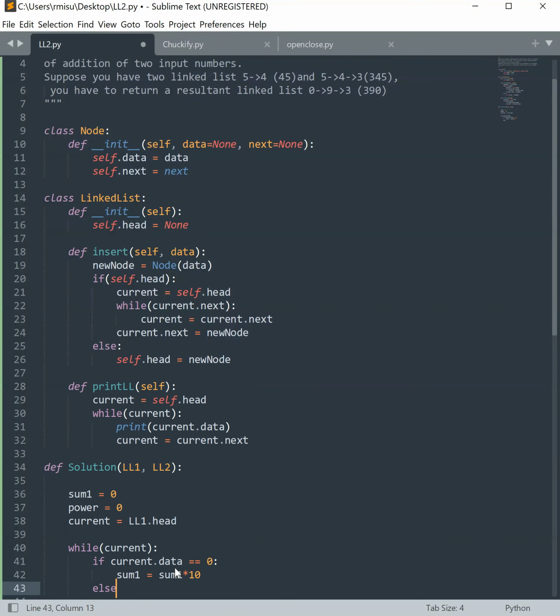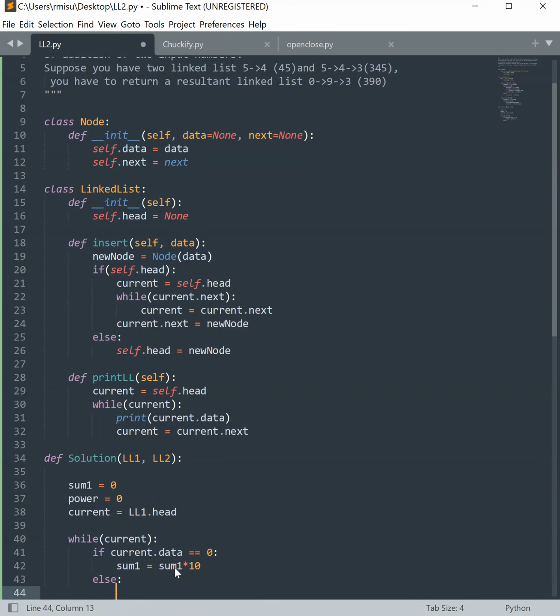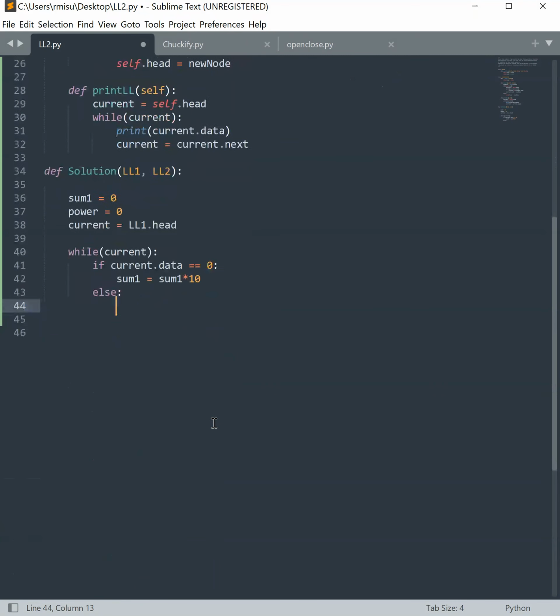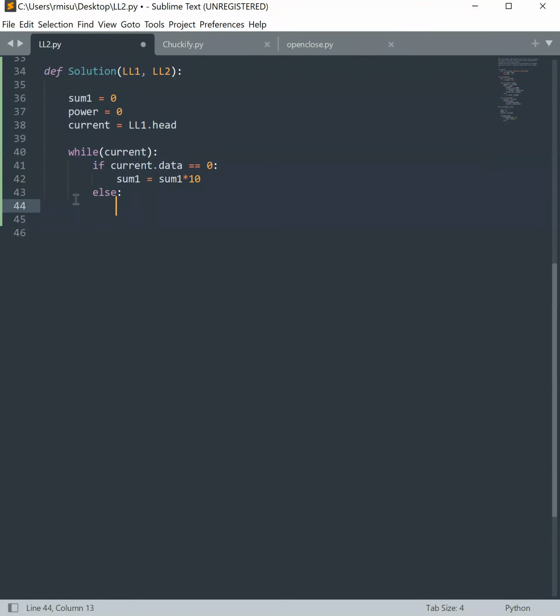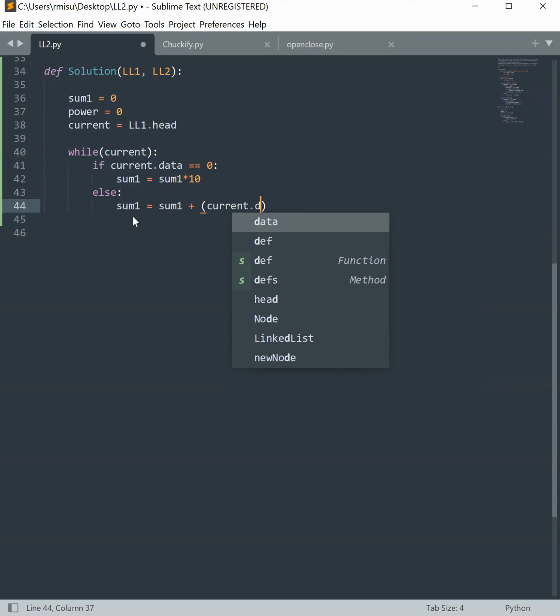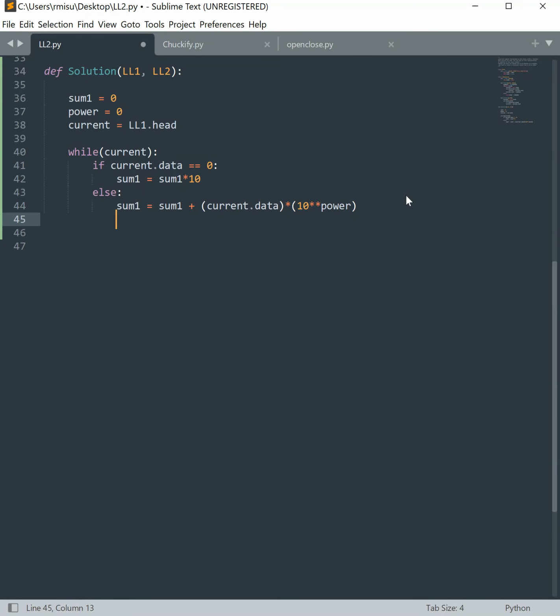Okay, else, if it's just a regular number that's not 0, let me scroll for your readability. Else sum1 equals sum1 plus current.data times 10 raised to the power that I have set. Increment power.